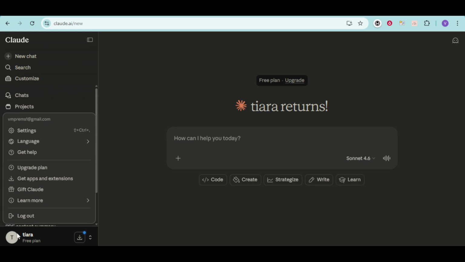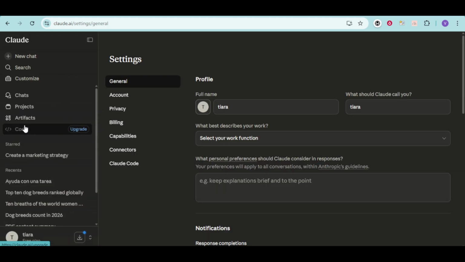From this menu, you want to move into the settings area. Look for something labeled settings and click it. Inside settings, you'll either see an option right away that says upgrade plan, or you may need to navigate to a tab called billing. Both paths lead to the same place, so either click upgrade plan directly or go to settings, then select billing to find the upgrade option.